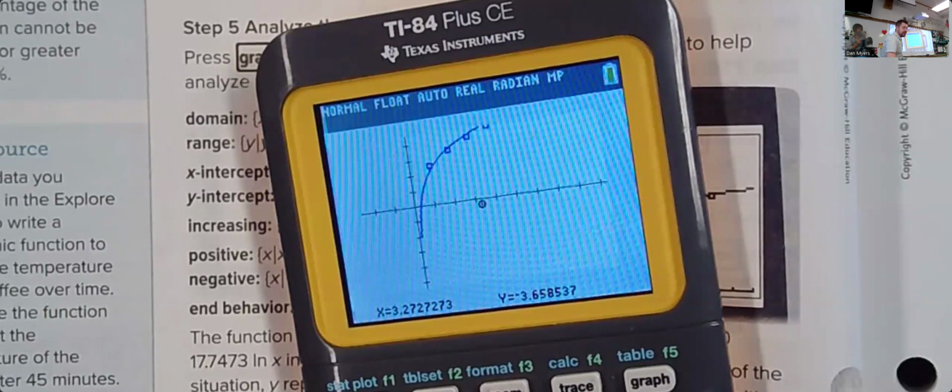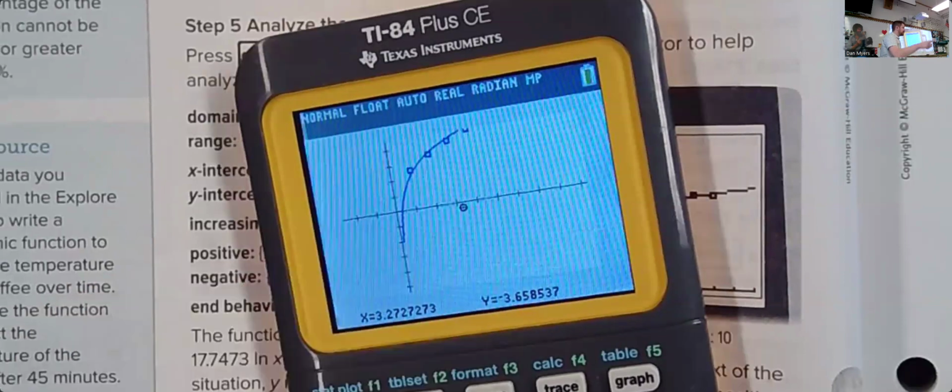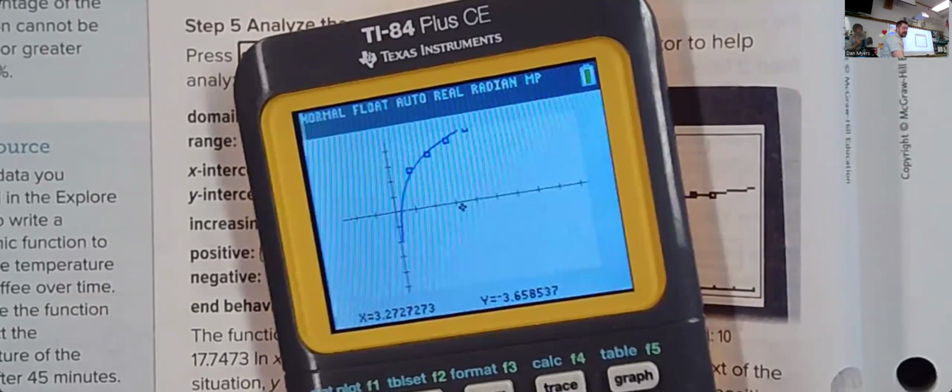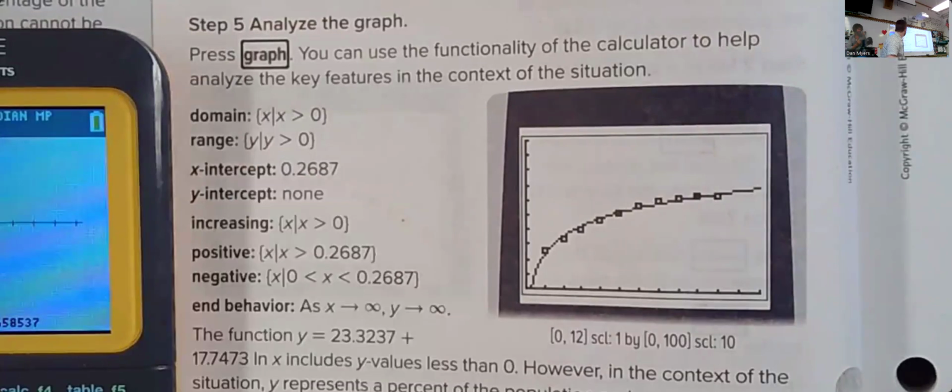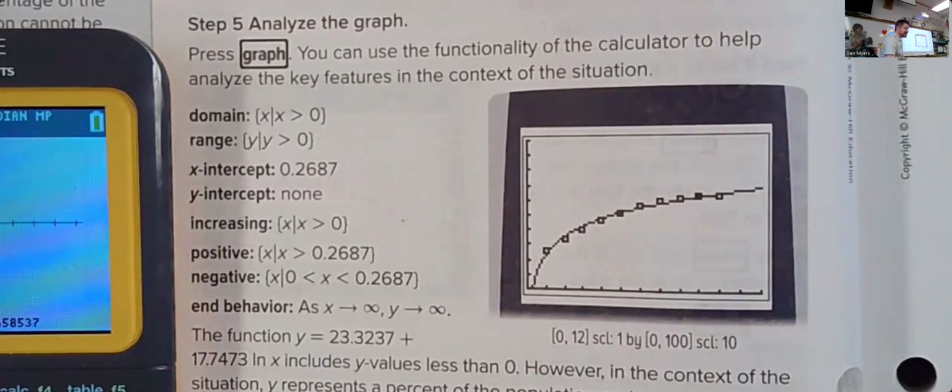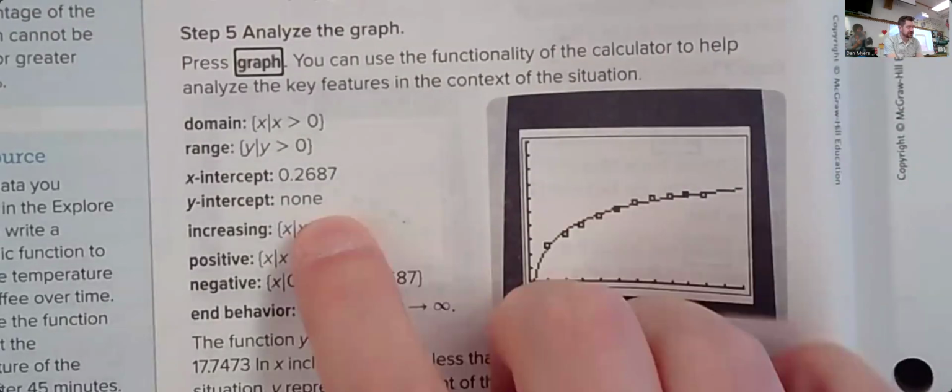Because technically speaking, the y values go down forever, and because it's logarithmic, they also go up forever. So it should be all real numbers based on the graph. However, we're saying according to what we have that it's going to be greater than 0. In fact, I would argue that it's not just greater than 0.